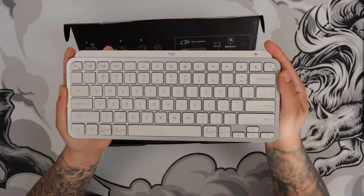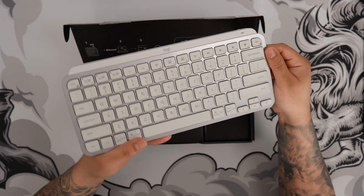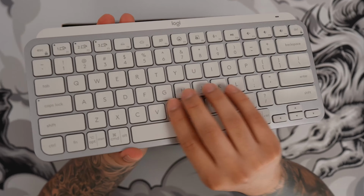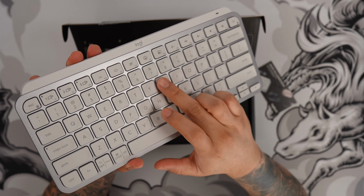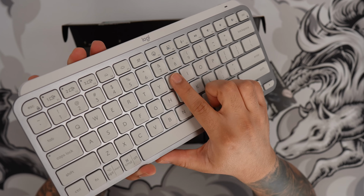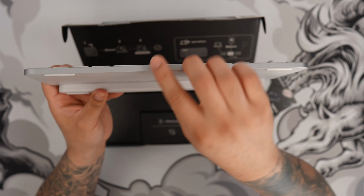All right guys, and here is the keyboard. It looks really nice. I think this will look beautiful in an all-white setup. You see the keys are ultra low profile as well. And I don't know if you can see here on the camera, but each of these keys has a little circular thing that's kind of indented inwards, so that when you have your finger here, it rests very nicely. Feels really nice.